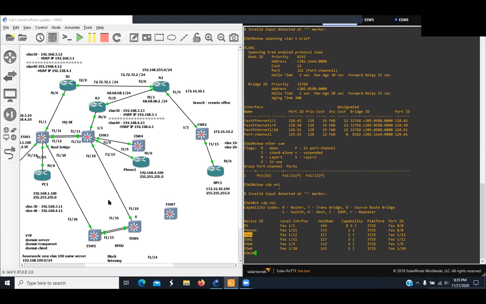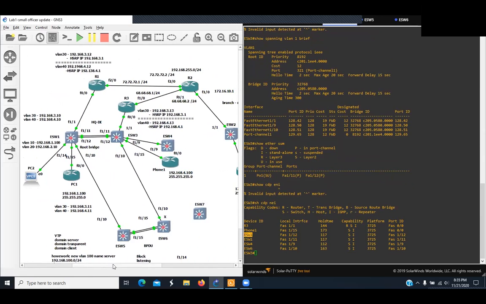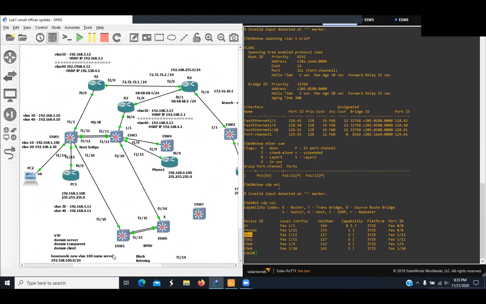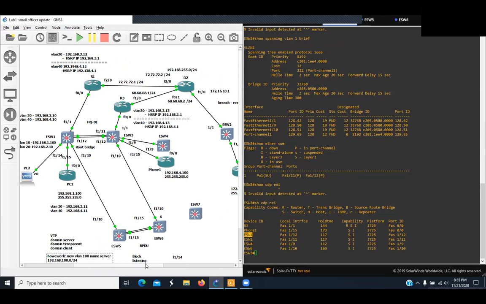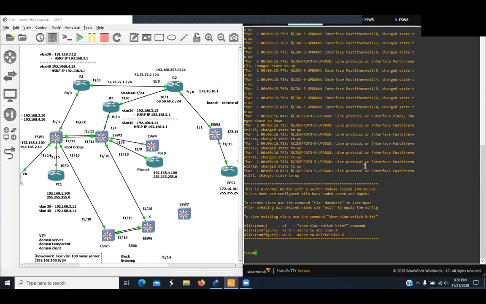Do we have a switch one? Can I move the mouse? Yeah, this one. Oh, okay, this is switch one. So we didn't open the switch one.